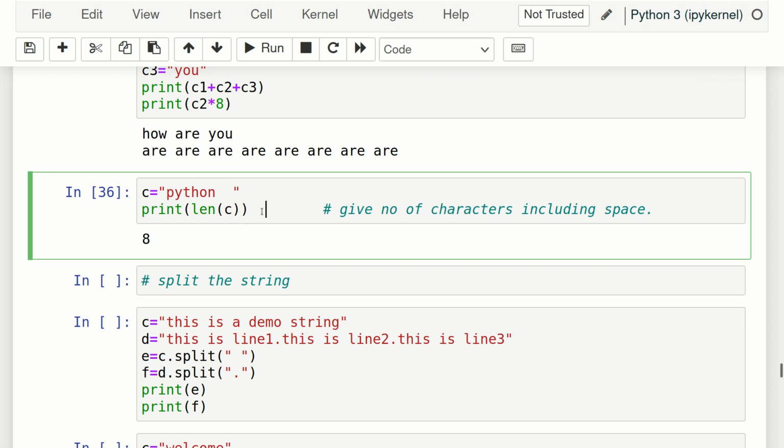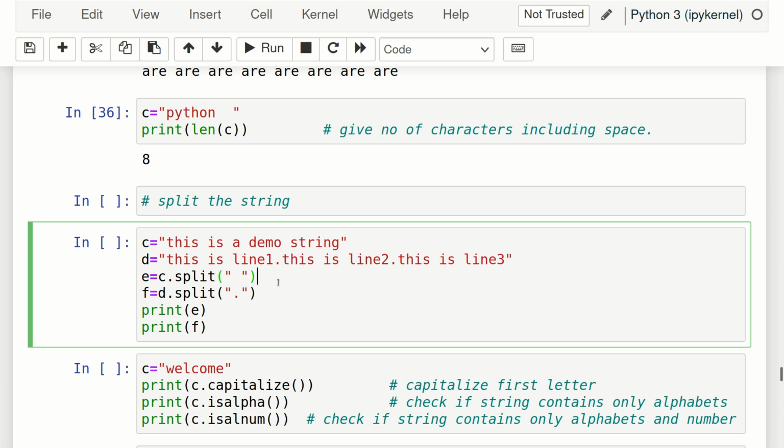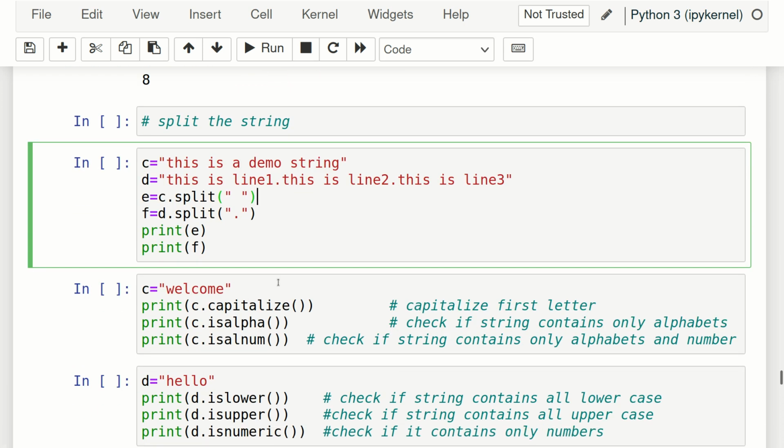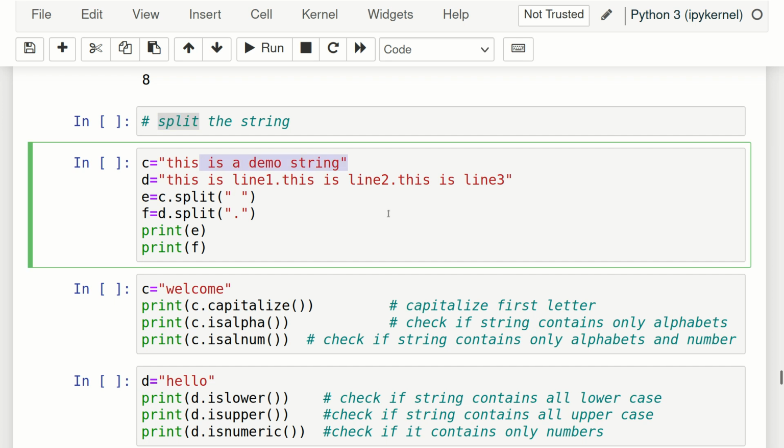Now coming to splitting the string. This is also beneficial in programming. By the word itself you can understand that splitting means dividing the string. Let us say I have declared these two strings C and D. Splitting means, in simple words, cutting it.